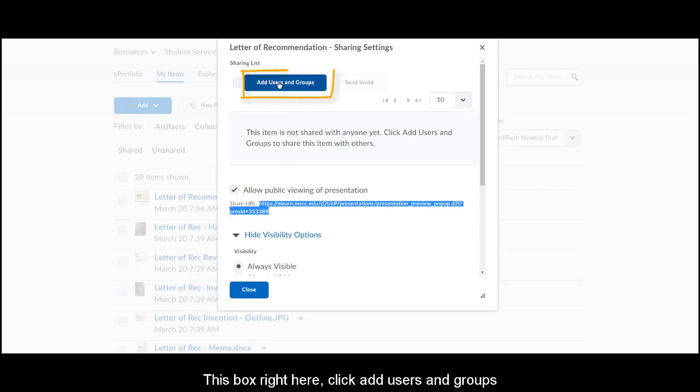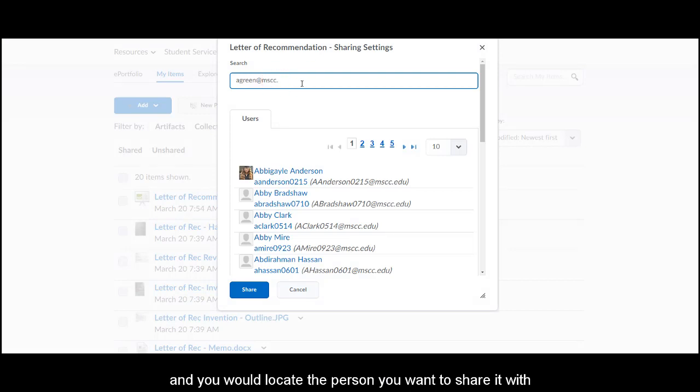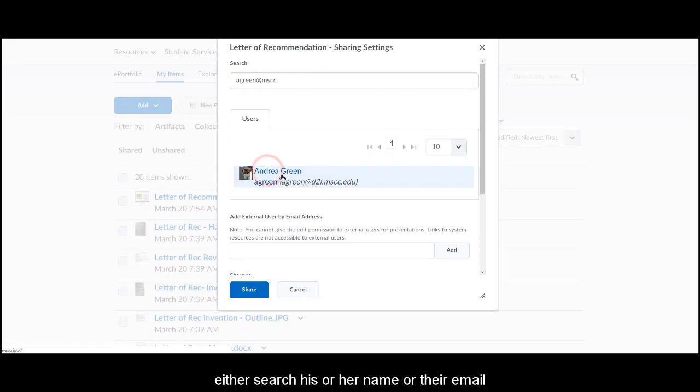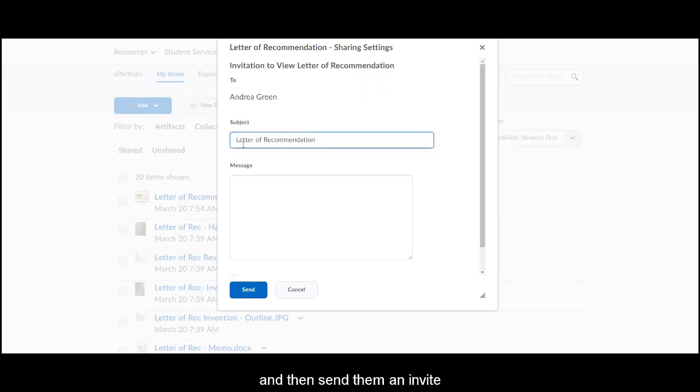This box right here, click Add Users and Groups, and then you would locate the person you want to share it with. For example, you might locate your instructor, either search his or her name or their email, click and press Share. Once you have located your instructor, you can click on his or her name and then send them an invite.